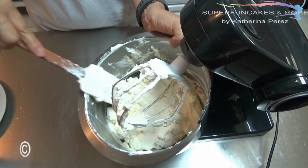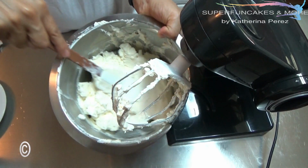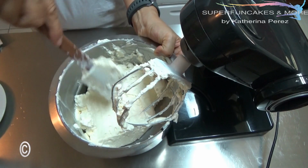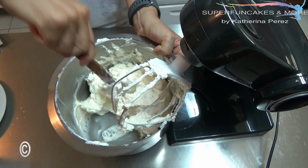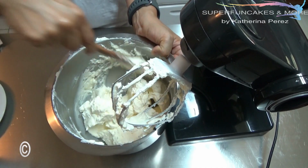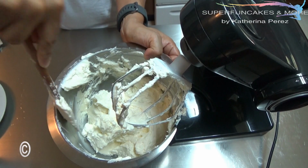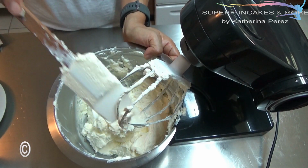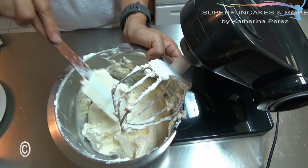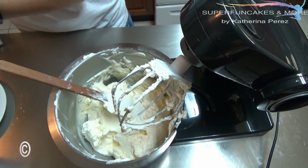Okay, I think now it's fine. You see, it's really good to cover the cake. It's very soft. The flavor is very delicate. So now it's fine. Okay, friends, so that's all. I hope this was useful for you. This is another way to make buttercream. Delicious, easy, and fast.